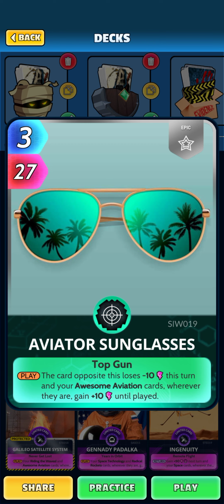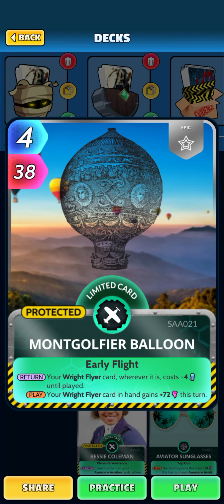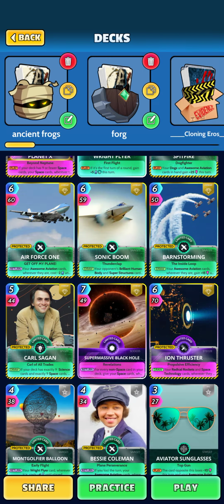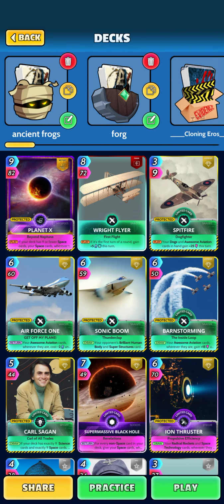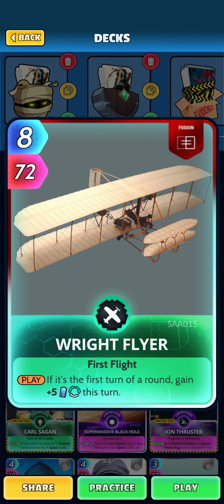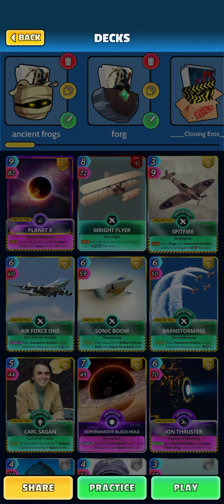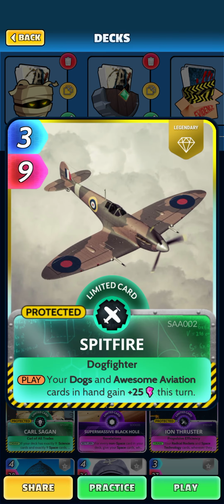Ideally, combo that with Aviator Sunglasses, overall a weak card, but will buff our aviation cards by 10 until played. The balloon is going to reduce our flyers by 4 until played and buff it for the turn by 72. If we can find it, that's gonna give us 5 for the turn. That's a pretty big card. Spitfire is gonna give our awesome aviation 25 for the turn. It also hits dogs. That's pretty cool. So, you know, reference to dog fighting.